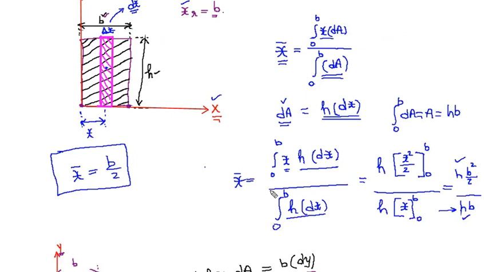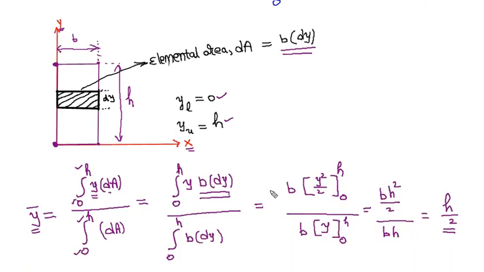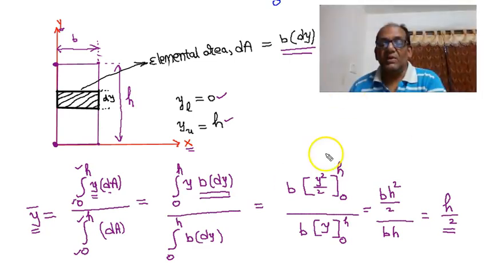I would encourage you to go through the example for finding the centroid of a rectangle as given over here. We will try to solve several more problems, and then we go to the next topic, that is how to find the x and y coordinates of the centroids of figures which are made out of several primitives.